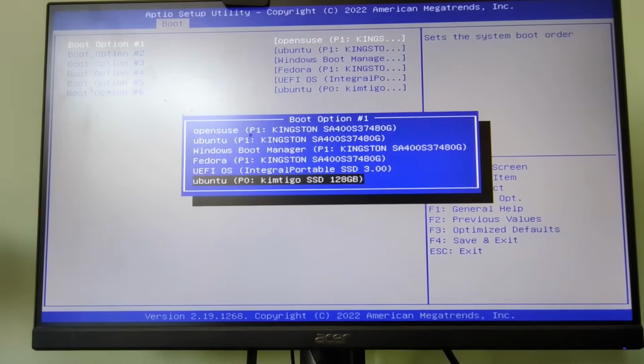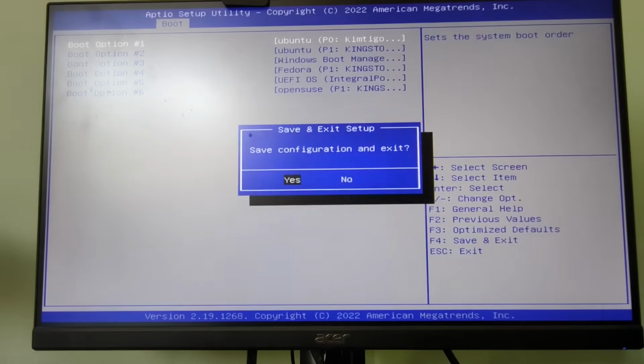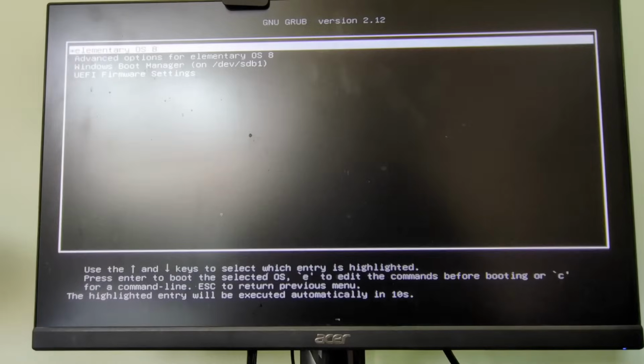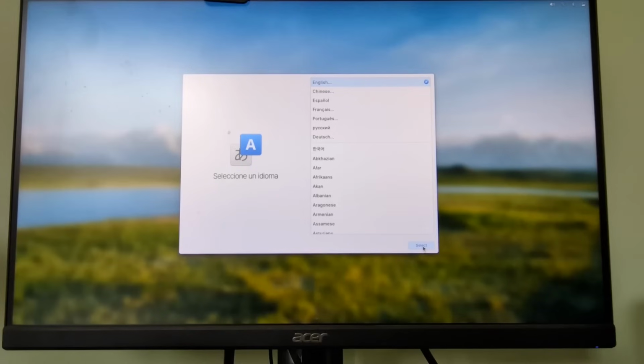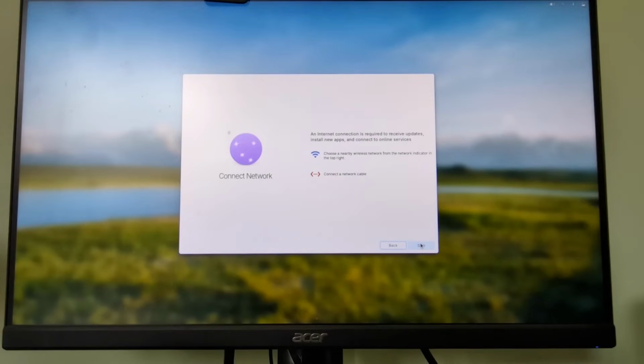You should now see the grub menu where you can choose to boot elementary or Windows. For the first boot, always choose elementary as you have some more setup to complete. You'll have to go through the language setup screens as you did previously during the installation, and a screen will appear showing how to connect to the internet. This can be done post setup, so choose Skip.